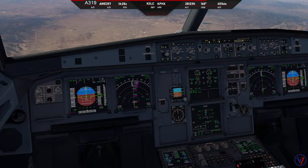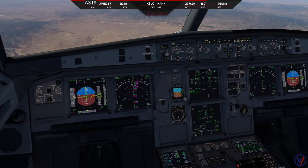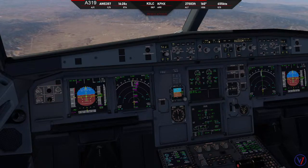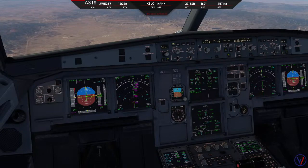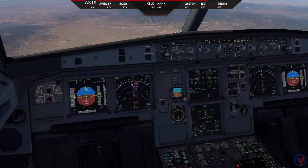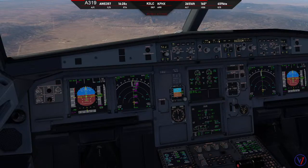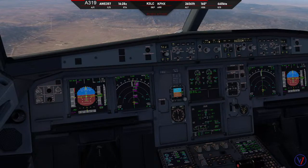Holger Deutsch, welcome. Says, what about when to retard at steep descents, 3.8 earlier or later? Now you start talking about steep approach capabilities of the airplanes. We do not have any Airbus in the sim that is equipped with the steep approach function. I believe that would actually modify the retard callout. I'd have to look in the manuals for the steep approach function and what it actually changes.